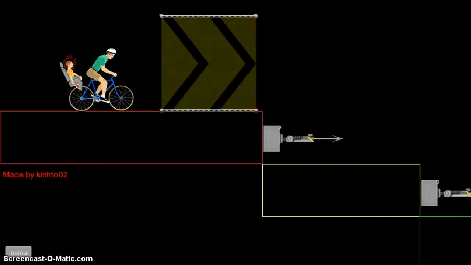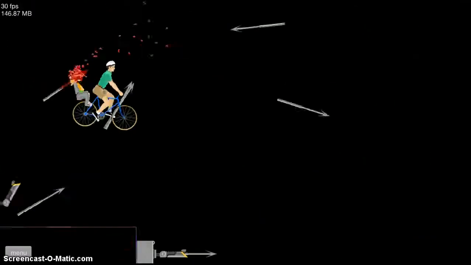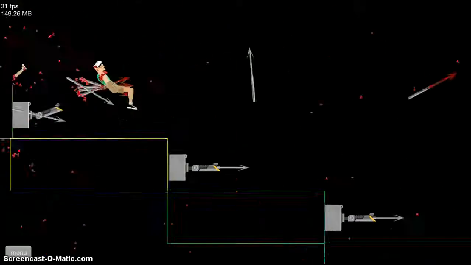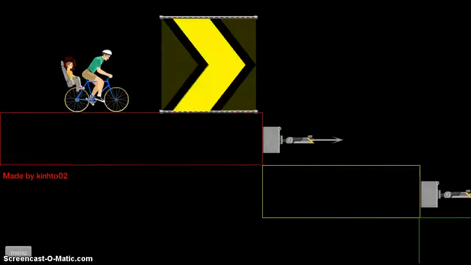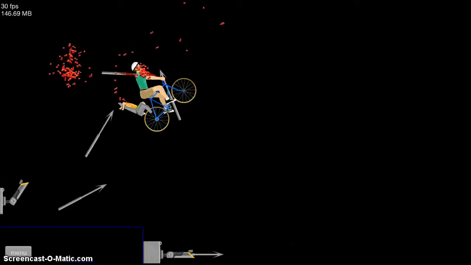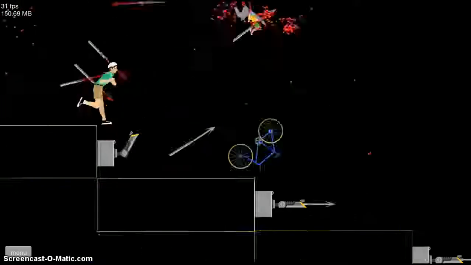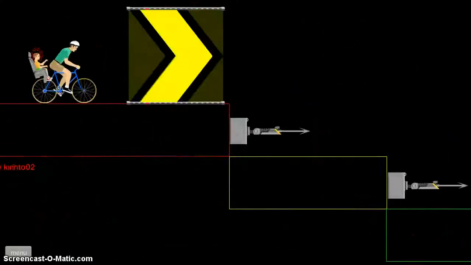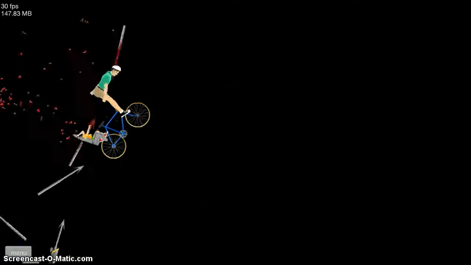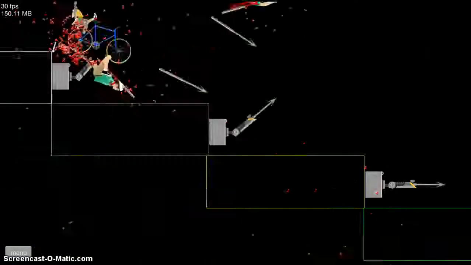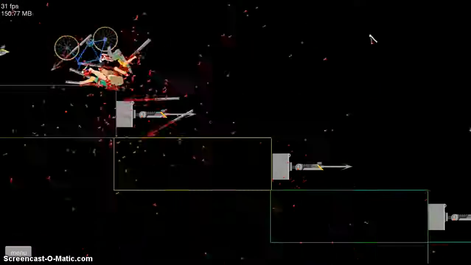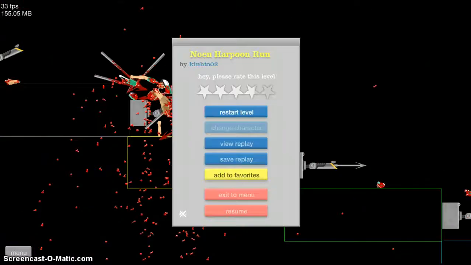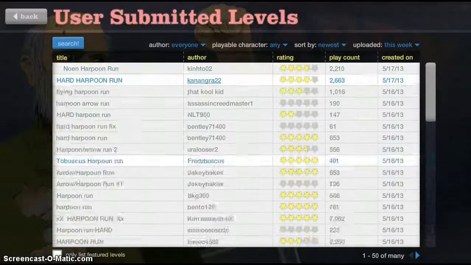He's got something up his ass. Right, no. One more go. Yeah, I want one more go. See if I can do it. No, one more go. Right, let's try a different one, see if we can do it.